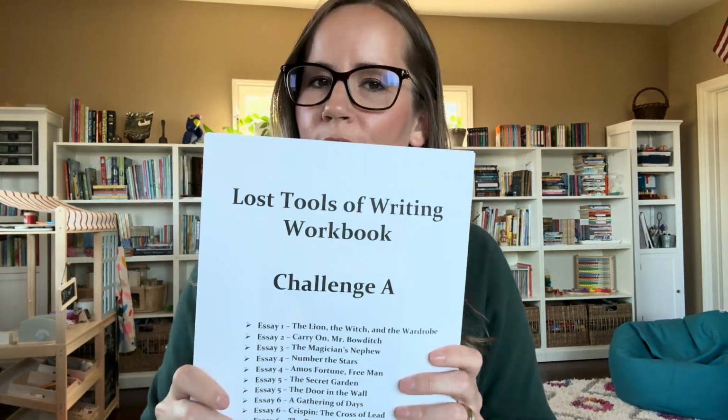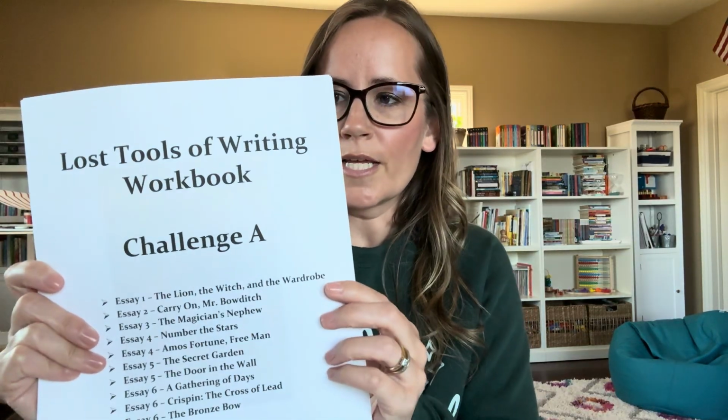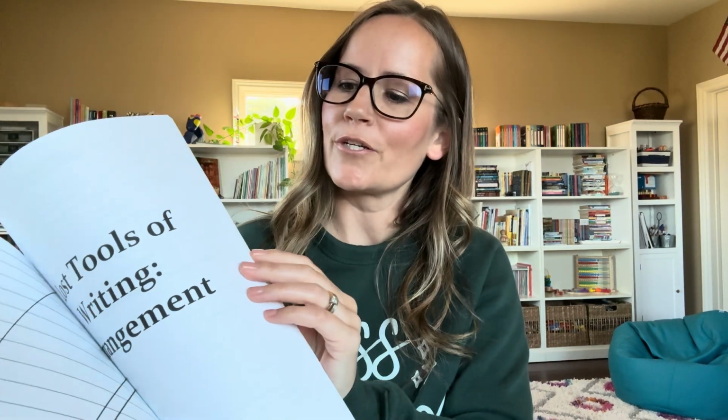I have another thing here for the Lost Tools of Writing. You guys are probably familiar with this. This is found on the Challenge A Families group, and I believe as well the director group for Challenge A on Facebook. What it is, is that someone made copies of the Lost Tools of Writing student pages, or maybe not even made copies, just created their own thing. They have the Annie chart and all of the steps that they have to do each week. I'm not doing a very good job showing this because it is not in a binder yet.